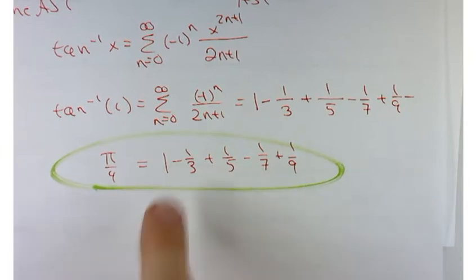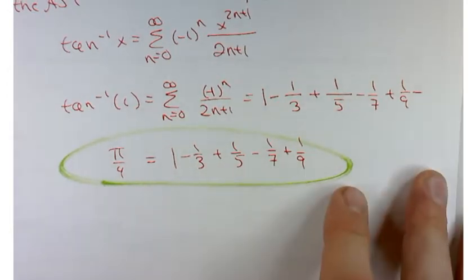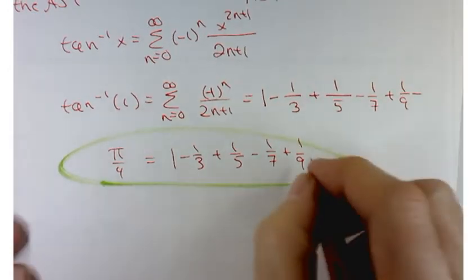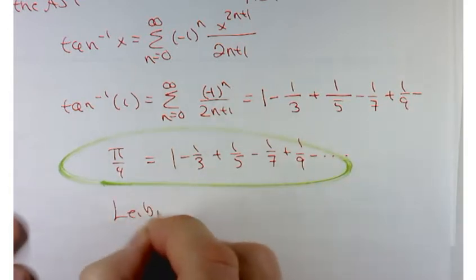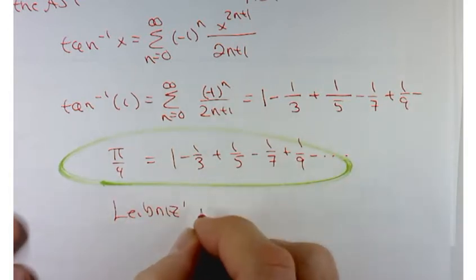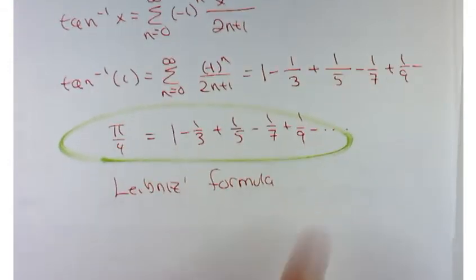I don't think I said that quite right. It's the alternating series of the reciprocals of the odd numbers. Yeah, that works. So, this is called the Leibniz series, I think, Leibniz formula. It's a very slow-going series. If you wanted to try and figure out the digits of pi using this series, it would take you a long time to get a good approximation to pi. But it is kind of a cool-looking series anyways.